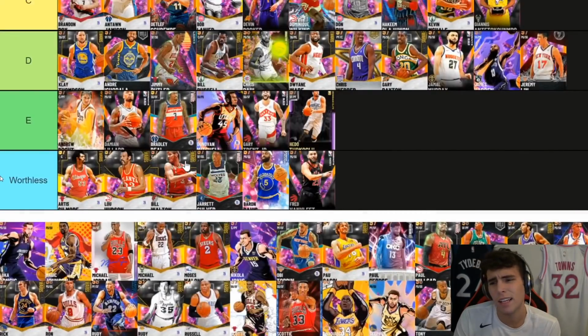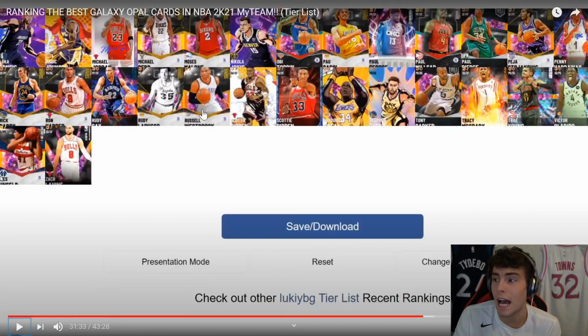Lou Hudson, you were so bad. Put Lou Hudson in worthless, dude. It's funny how bad Lou Hudson is, and he's an exchange lock-in. What are we doing, 2K? It's mad. It is mad. I'm just confused at what's gonna happen at the point guard position. I'm confused here.